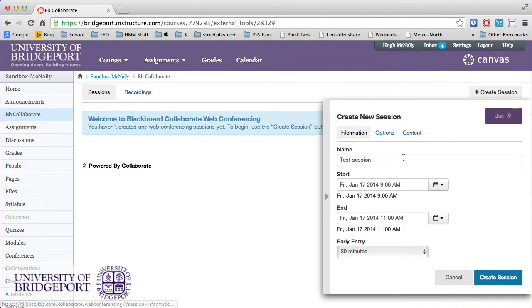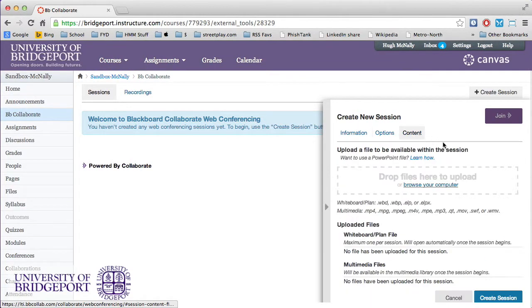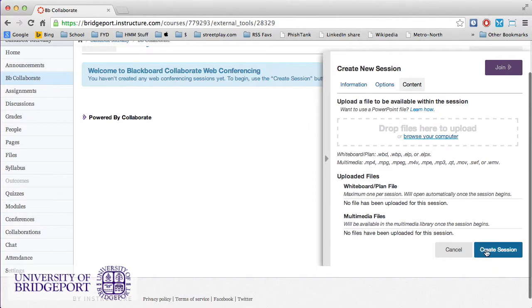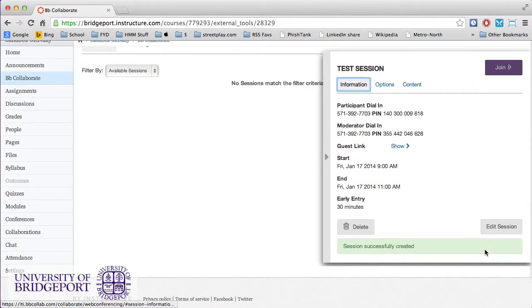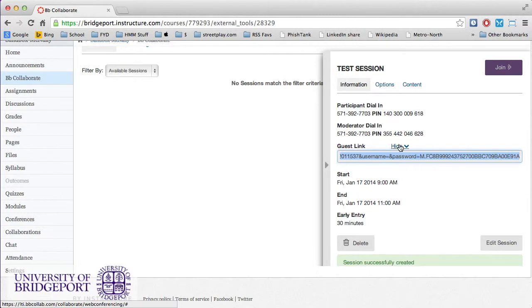You can go back and review any of the settings that you've made. When you're all set, click on the blue Create Session button at the bottom of the window. The window will refresh and it'll say, Session successfully created. At this point, you can still review or change anything in your session. You can also see a guest link, a web address that you can send via email to any other participant you'd like to include in the session. And if you've set up telephony, you will also get a telephone number and a PIN, which will allow people to dial into the session you've created.